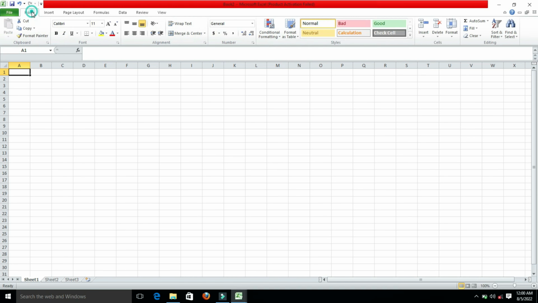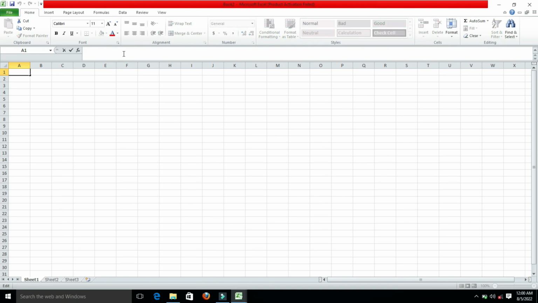Later I'm going to be explaining, one after the other, what each command group stands for and what they do, and how to apply the command buttons under each command group. But for now I'm just introducing us to the environment. Under these command groups we have the name box, showing the name of the cell. The cell here is cell A1, meaning the name of the column and the name of the row.